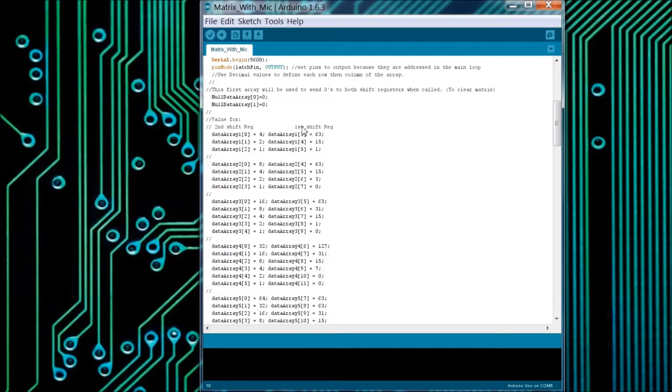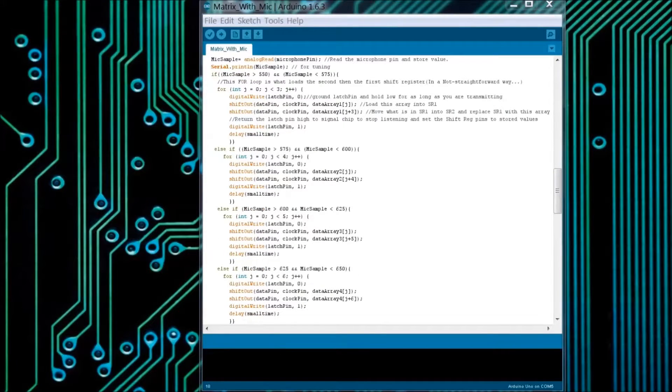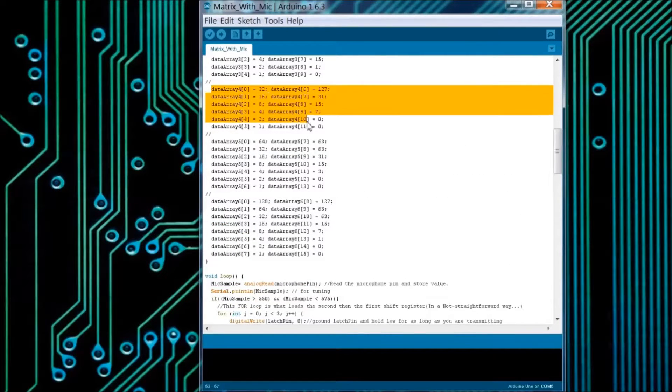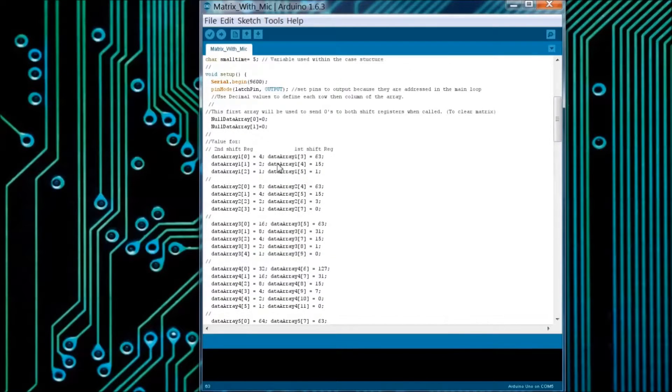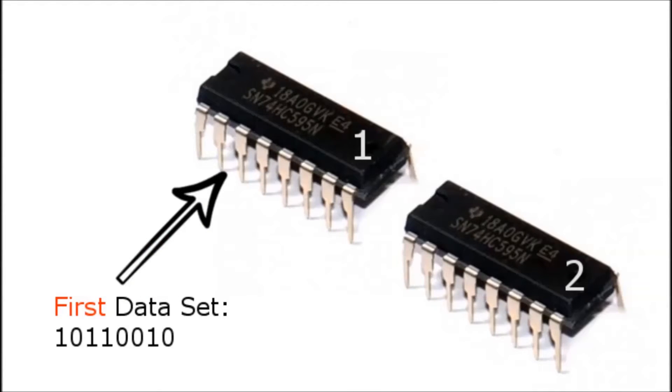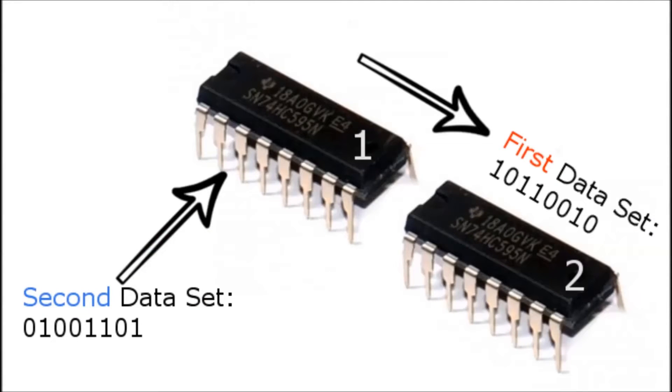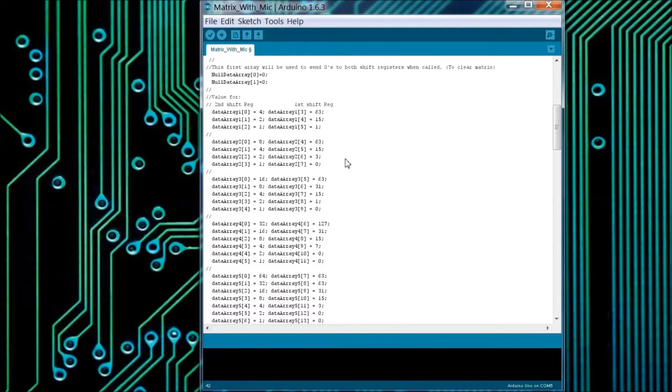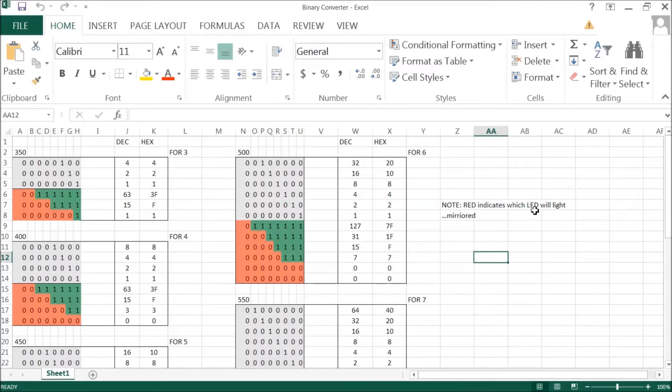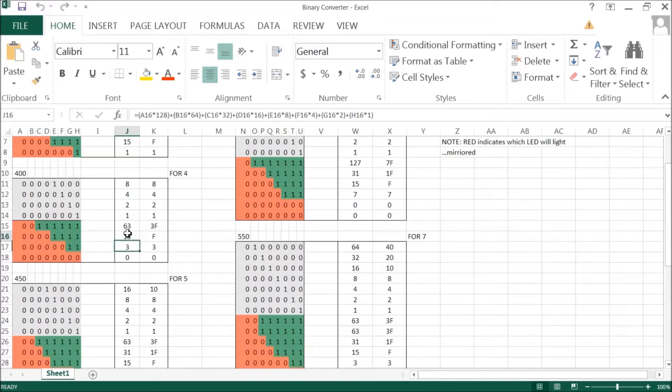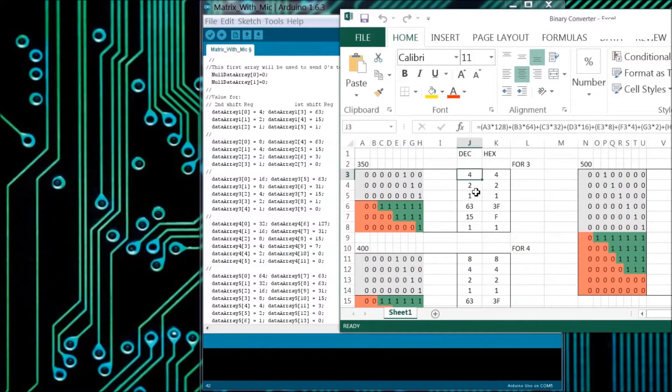The hardest part was not the actual coding, as I'm sure most of you are familiar with. The hardest part was visualizing how this was getting written to your shift register. And what it ends up doing, as I talked out here, is the first set, the 0, 1, 2. The first set goes into the second shift register. But how it does it, is it goes into the first shift register. Then you load this 3, 4, 5, which goes in the first shift register. And as it's going in, it pushes what used to be in that shift register to the second. But the harder part was visualizing what all this meant. So I did a little something in Excel. As I was doing it, I found out the red indicates which LED will turn on. So apparently a 0 turns it on. And I only did this just to know what, because if you look at the code here, like the first one here, 4, 2, 1, 4, 2, 1, 63, 15, 1, 63, 15, 1.